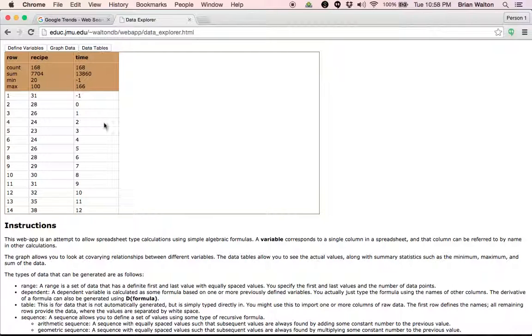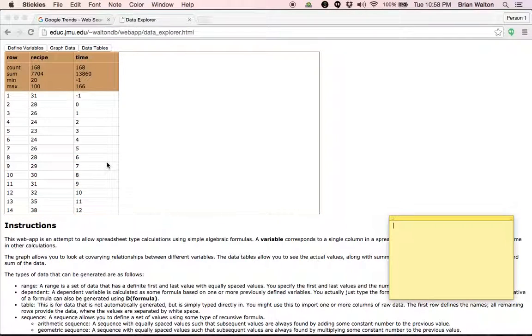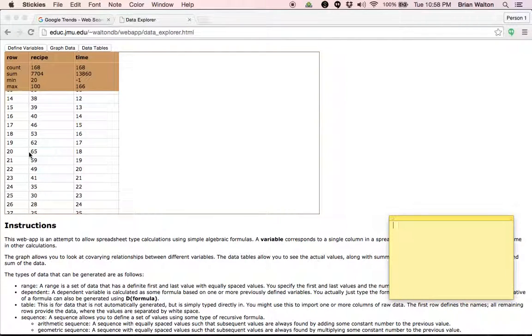We're interested in doing this with periodic functions, so we want to find out where the maxima and the minima are occurring. So I'm going to bring up a little note card to take notes on. We're looking for a maximum, so here we are right here.